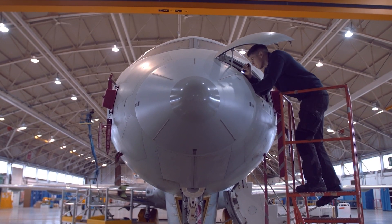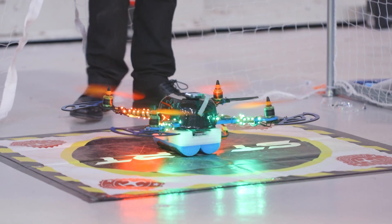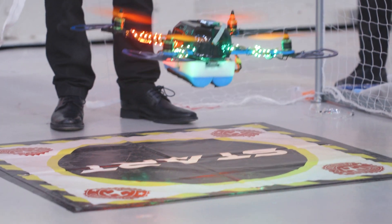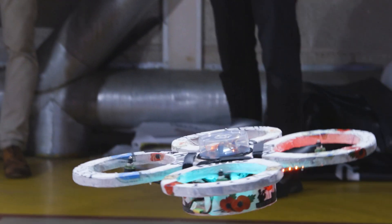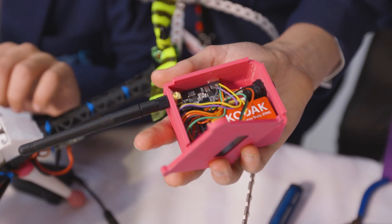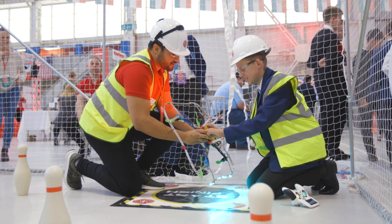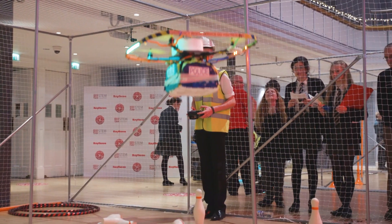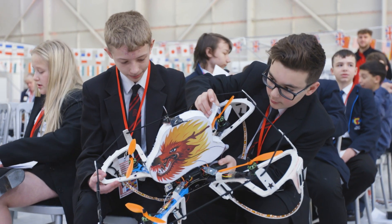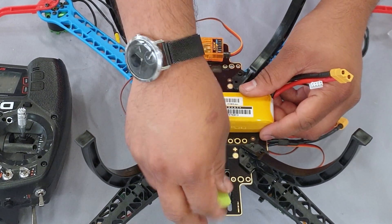Bringing together all the elements of mechanics and electronics is what we call systems engineering. Our quadcopters are working systems of components — some, like the LED lights, are independent, but most are interconnected. This leads to trade-offs among engineers: for example, making the quadcopter stronger so it's less likely to break, but if you use a heavy material, it will require more power and the battery will drain more quickly.